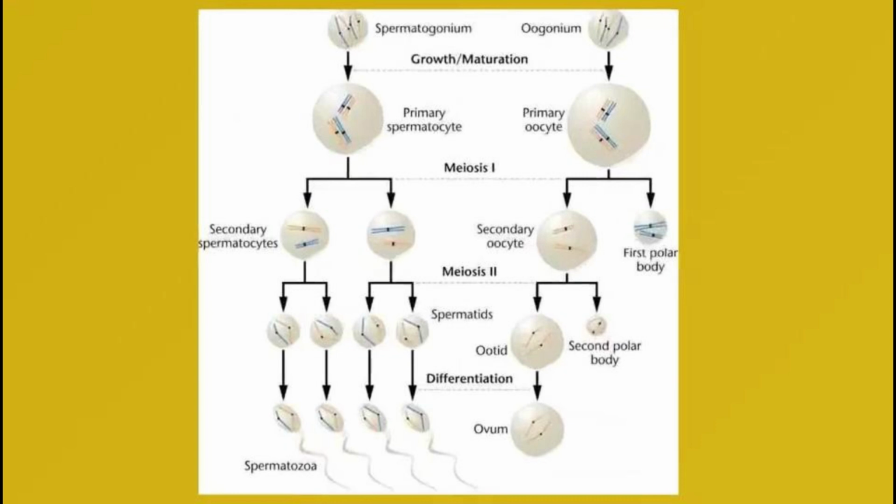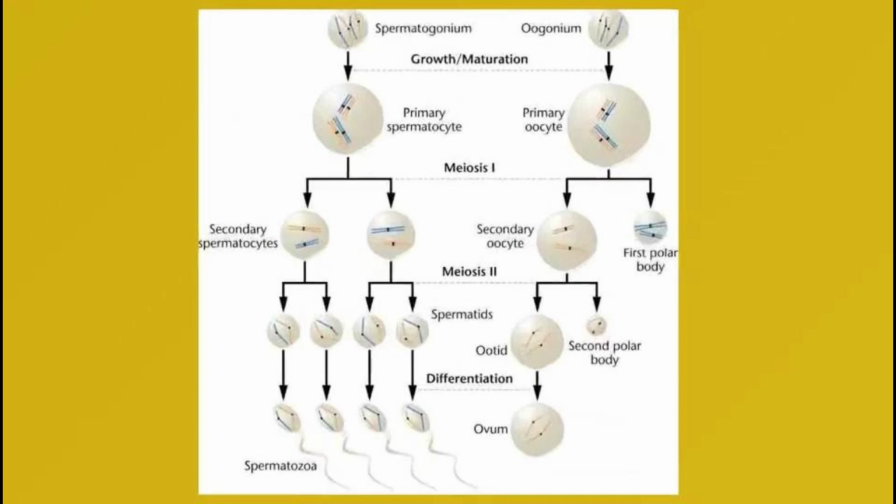We then have 2 rounds of meiosis. So the first round of meiosis, we get secondary spermatocytes. Then we have a second round of meiosis to get spermatids. These are haploid cells. These all contain the genetic information that each of the spermatozoa cells will include, but they do not have the specialized qualities that the spermatozoa will include. We then get differentiation of the spermatids to form spermatozoa.